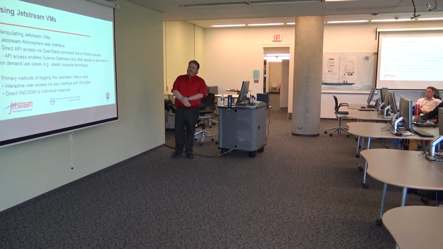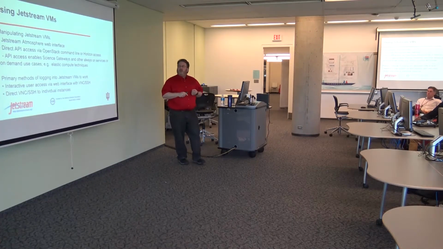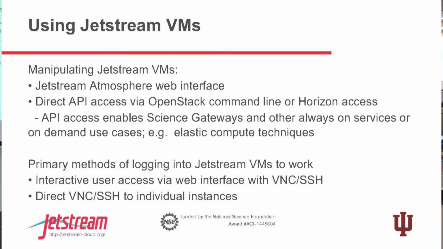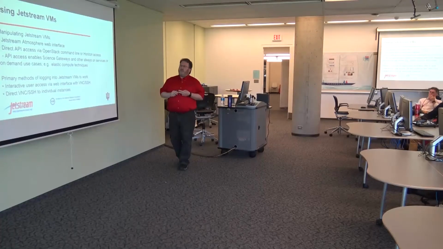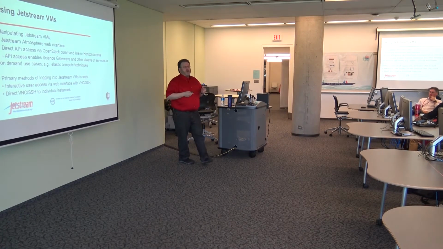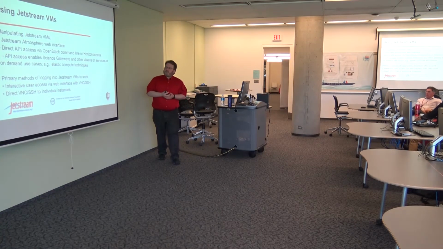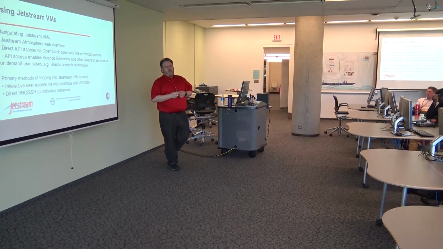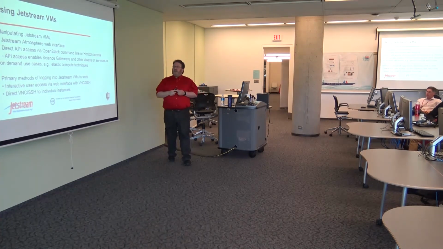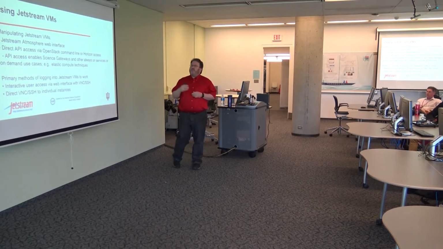So to actually use the Jetstream VMs, there are a bunch of different methods. You have the Atmosphere interface that we talked about, which is coming in through your web browser. We have API access, which we're actually going to cover this afternoon. That's more of an advanced topic. I don't want to discourage anybody from being there, but it's definitely for people that are familiar and happy with command line, because it's very command line centric this afternoon. API access does bring you a few different things, so people that are interested in doing science gateways or always on services, this is where you probably need to be, so it's something to think about.